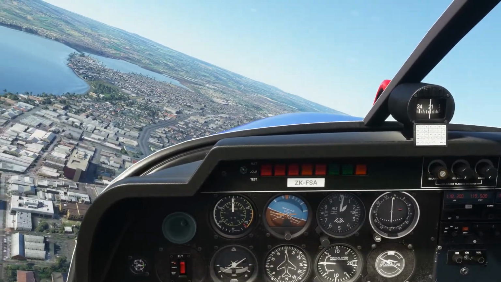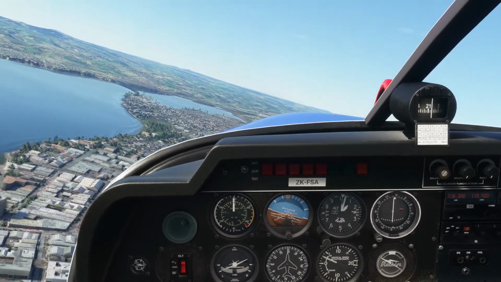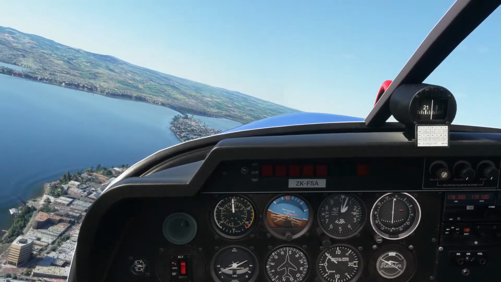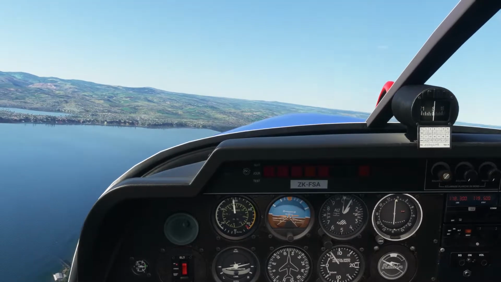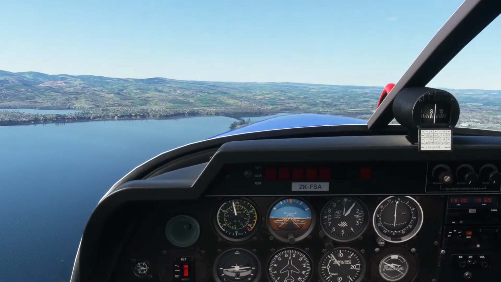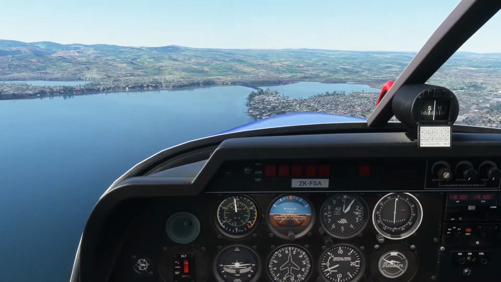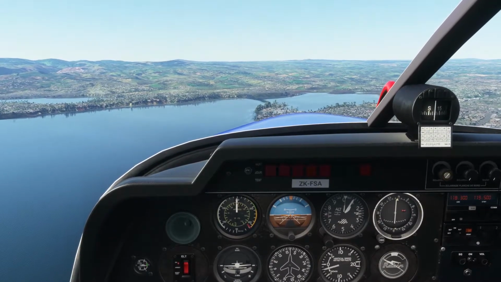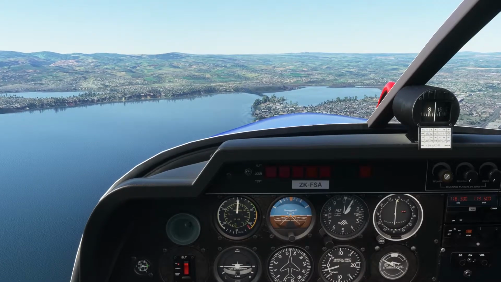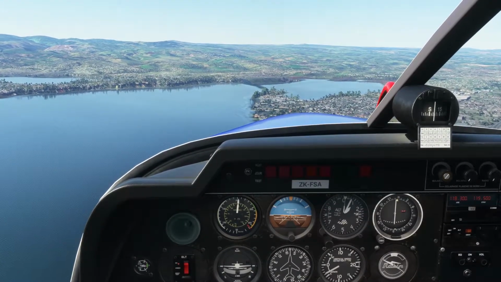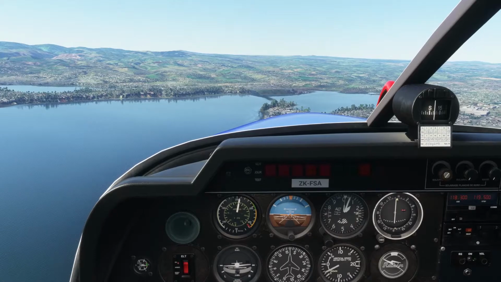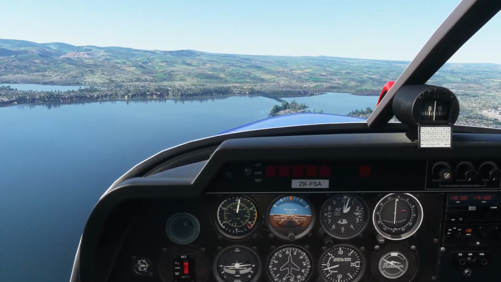Roll out on a heading of 160 to fly the crosswind leg. Now make another left turn onto downwind, to 070.